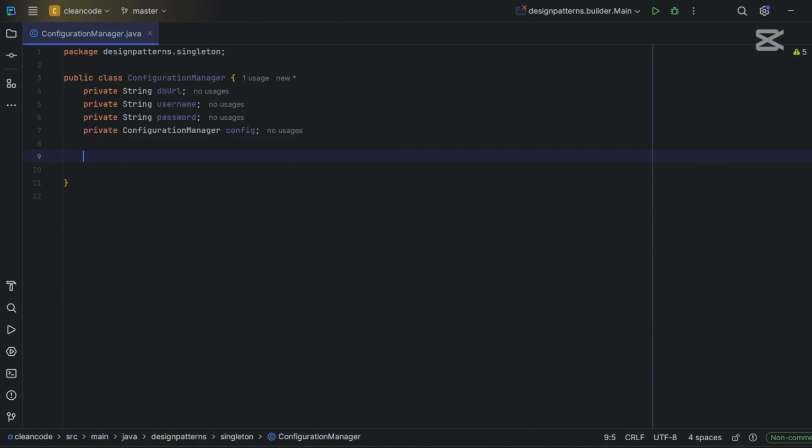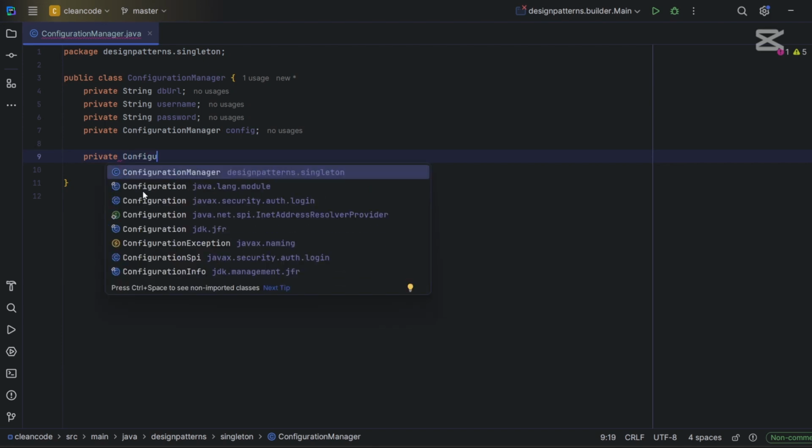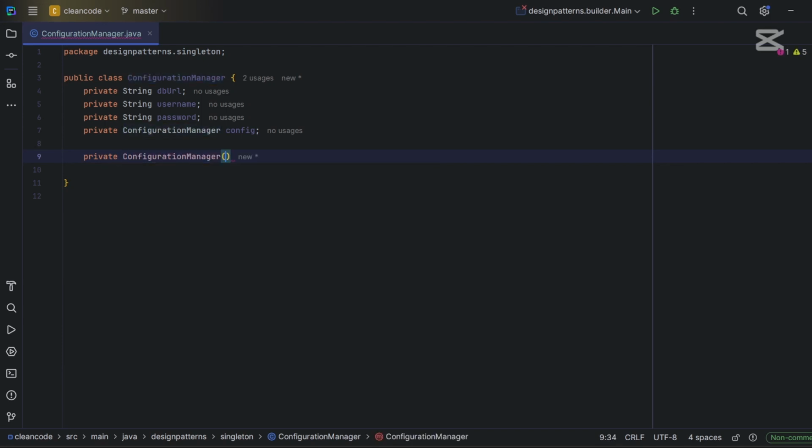Then the constructor must be the type of the access modifier must be private. So private configuration manager. Alright. Configuration manager.